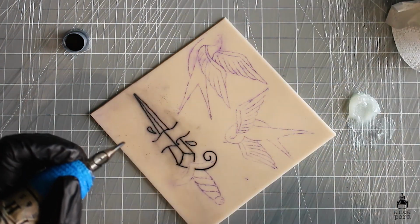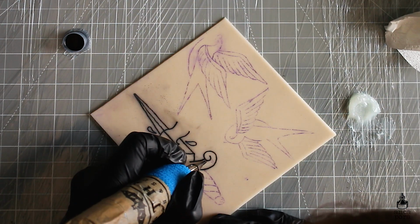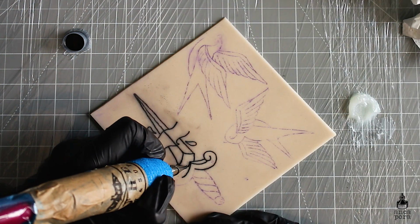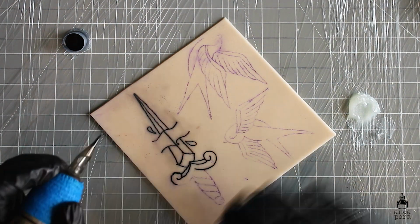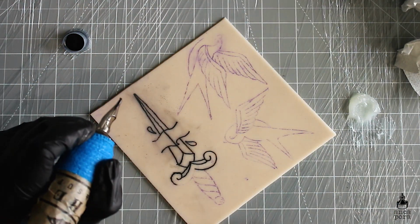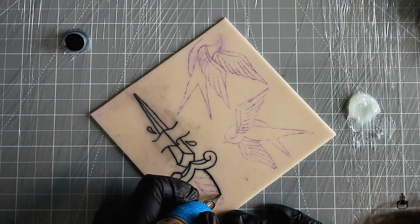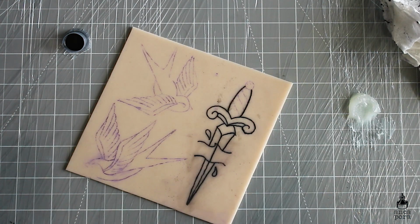I'll learn how to set up everything, learn what each thing does, learn which needles I need to use for what. You definitely need to know a lot and to learn a lot in the beginning to be able to even start tattooing. So when I decided I want to take on this journey, I took an online course. I watched a lot of YouTube videos, and it was a whole preparation before I even bought anything and before I even touched a tattoo machine gun. So do your research before. That's my main advice.